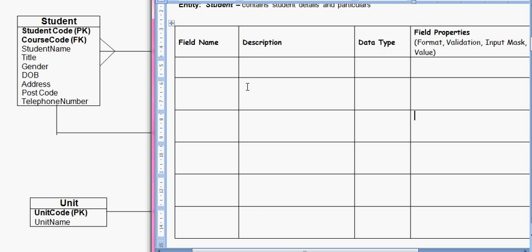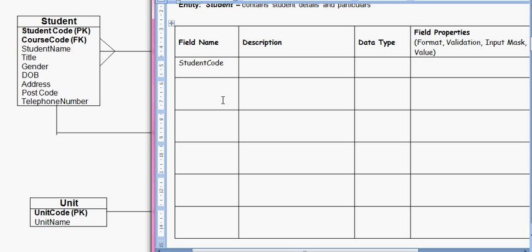I told you that I'm going to create a data dictionary for my student table. So what I have to do is go back to my student ER diagram. Then I have to copy my first field and paste it in the student field name. So I have to write student code is my first one.